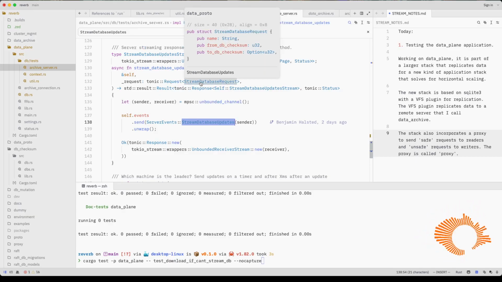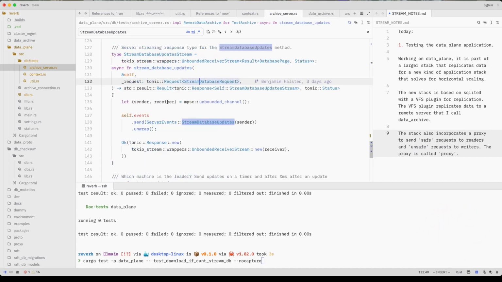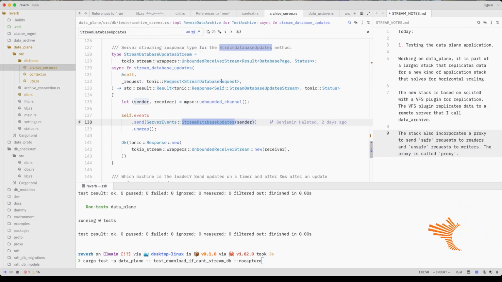And on that, we get from and to. So the database name, and then a range. It might be interesting to also send this request data back to the test code instead of just the channel.